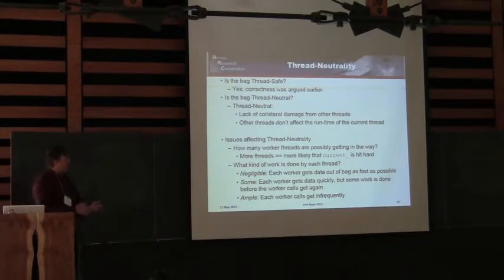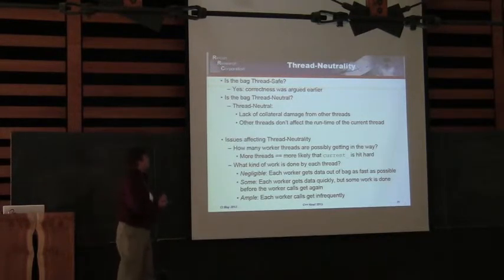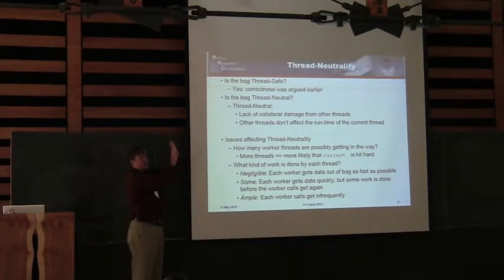Okay, so let's talk. Hopefully we've argued that this is thread safe in the last couple slides, but we really want to ask ourselves, is it thread neutral? Arguing thread neutrality is hard, because really the best way to show neutrality is through running a bunch of threads at the same time and seeing if they interfere. So we're going to run a couple of tests to see if we get a lot of collateral damage as we run. Running a bunch of threads in parallel, do they slow down each other, or do you see that these threads don't seem to interfere, they all run at about the same amount of time? So that's what we're going to do.